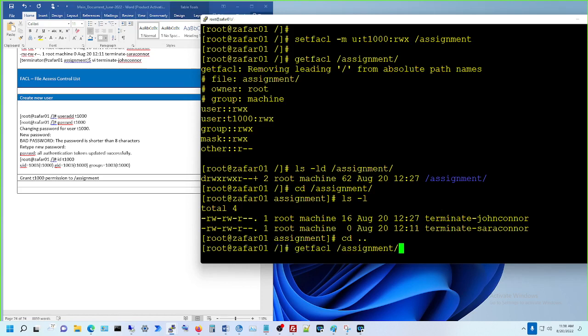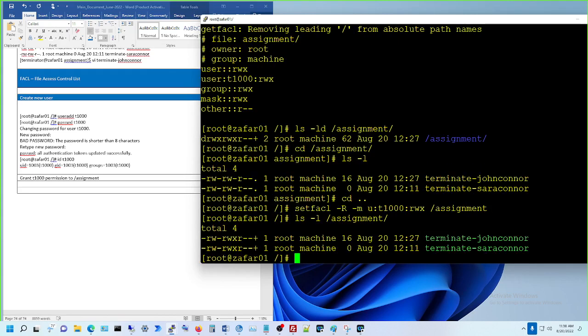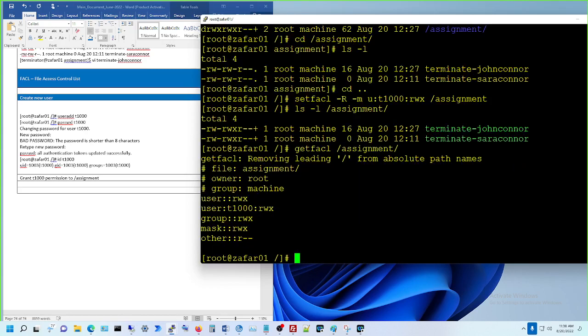Let me go in here and also do -m, uppercase R. Okay, so if I do ls -l assignment, now he has permission to all the other files also. So actually this is the correct command I'm supposed to give. And let's say getfacl assignment.